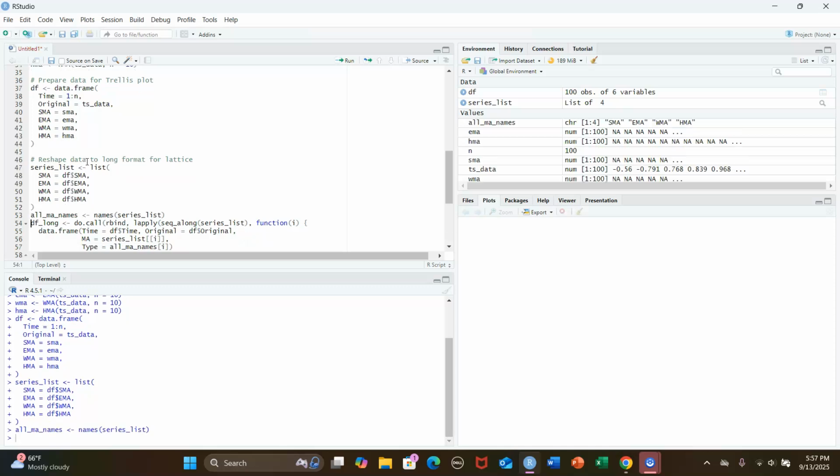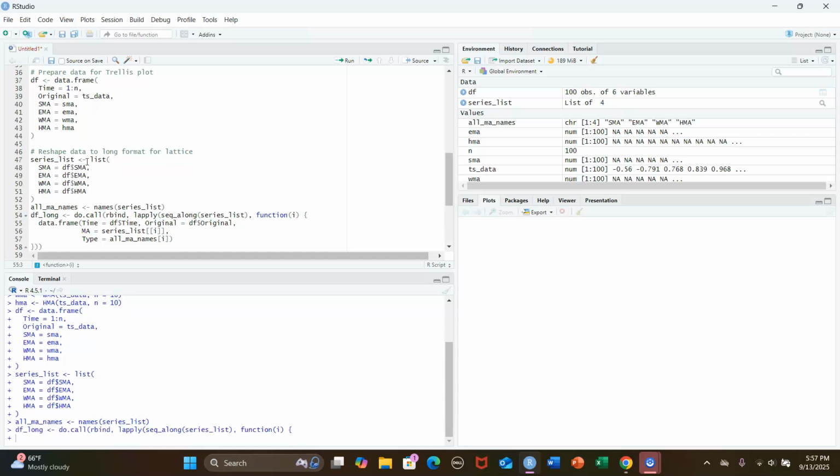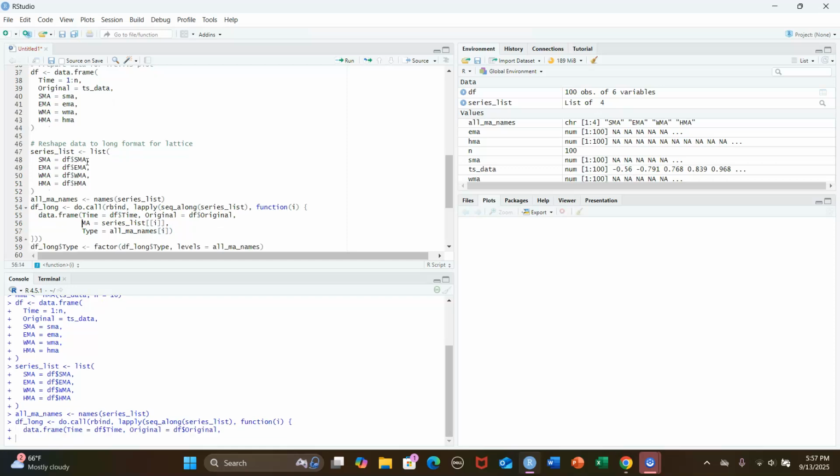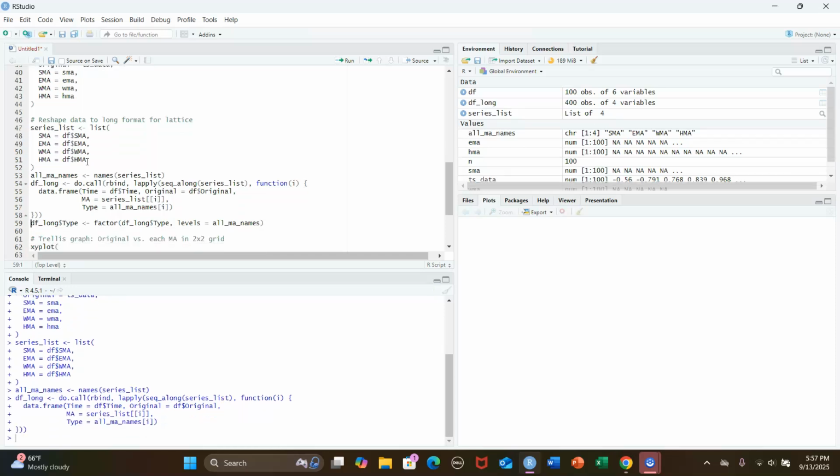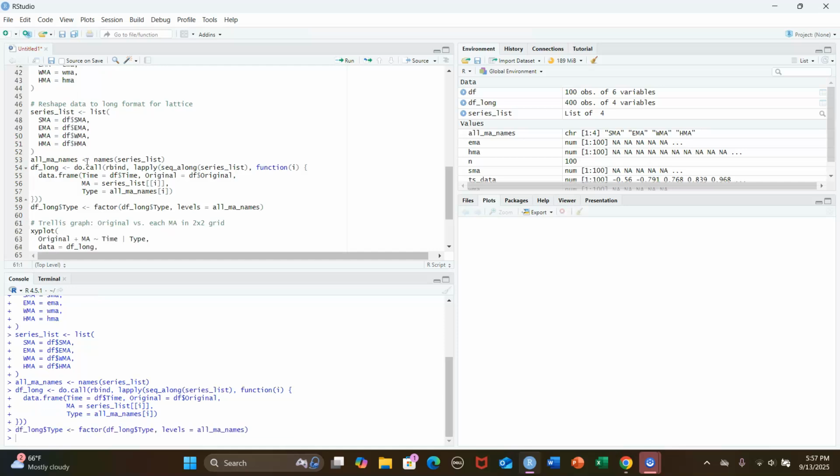Now we use the do.call function: rbind, lapply, seq_along(series_list), and the function of i, and then data.frame, with time equal to all these times, and then MA equal to series_list[[i]], and type equal to the names of all MA, the i-th component of that list. And then we make type a factor.